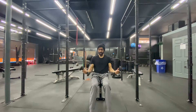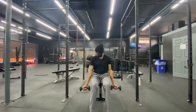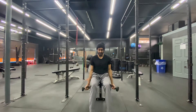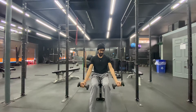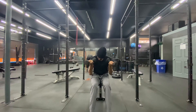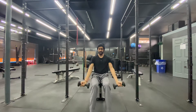As you come down, you're going to lean back so that your biceps are still under tension. You don't want to be here where there's no more tension on your biceps. If the dumbbells are in front of you, you still have tension. As the dumbbells come up, you come forward, squeeze as hard as you can, then rotate your pinkies out and squeeze as hard as you can.